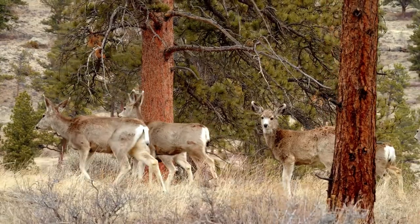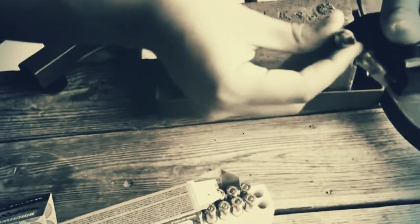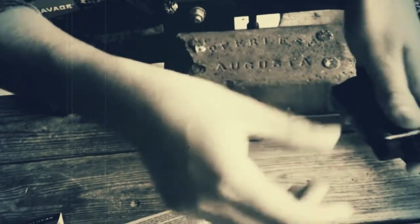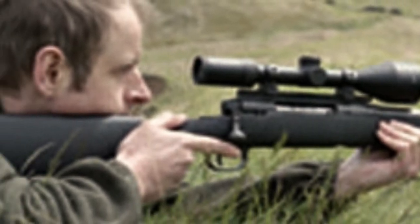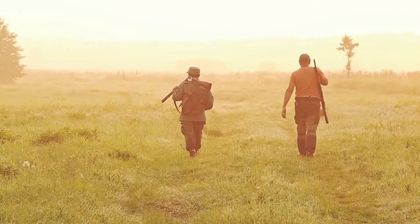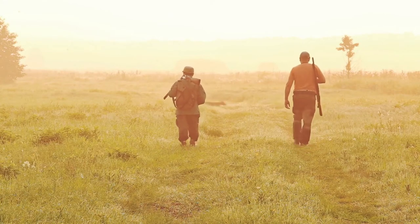The Savage Axis XP is an excellent starting or backup hunting rifle. The Savage Axis XP magazine has a metal body and feed lips, as well as a plastic bottom with a built-in magazine catch. Savage's center feed magazines are satisfactory. This more affordable and accessible survival gun can provide you with the peace of mind you deserve. Furthermore, it can be utilized for other hobbies such as hunting.